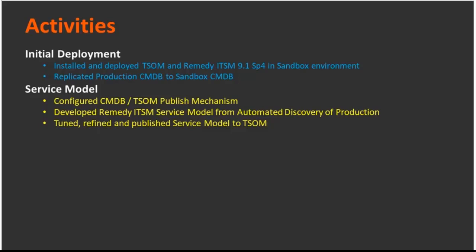What we wanted was a hierarchical model so that we can deal with not just reacting to a failure at every point, but when there is in fact some redundancy in place, we would understand how to send up an alert for that particular causal CI that was impacted, but also understand that it didn't necessarily have a complete negative effect to consider the higher level business service as being down. So those are some of the trade-offs we were trying to move toward with a hierarchical model. We wanted to focus on establishing not only a model, but then ensuring that we published that model into the TSOM instance and took that CMDB instance as a system of record for the model.